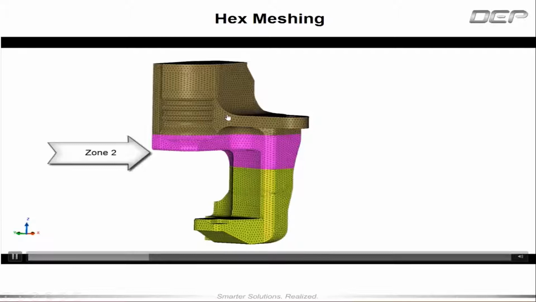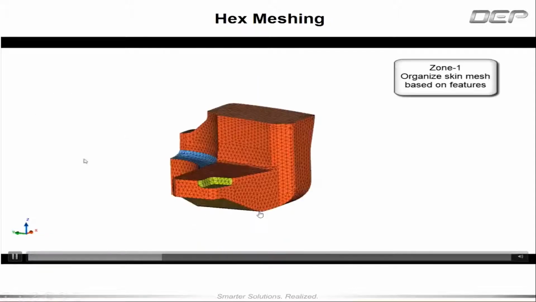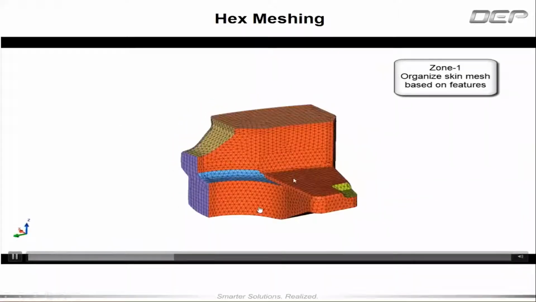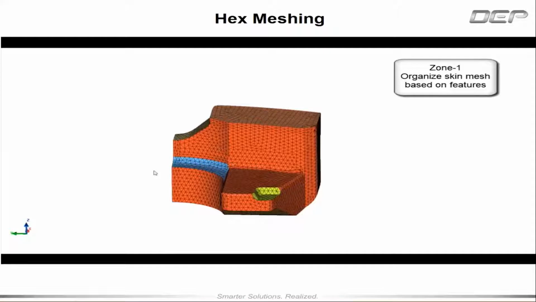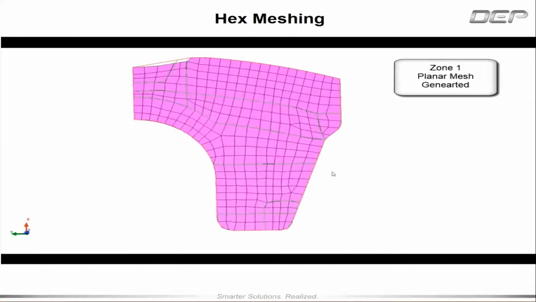Now what we're going to do here is take the first zone and create a core Hexa mesh from it. MeshWorks has a nice tool where, when you take the first zone, the user just has to keep the model in a nice view where we can see all the features, and the features are nicely imprinted onto a CAD surface. So these are all the features. Once you imprint the CAD features, you just have to mesh it.